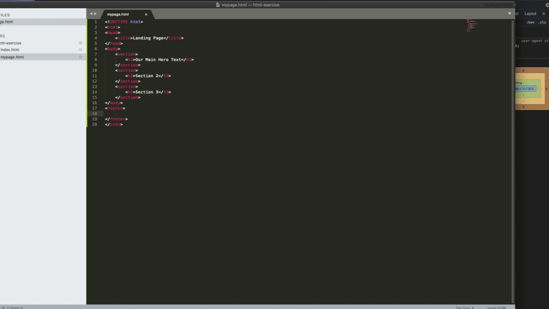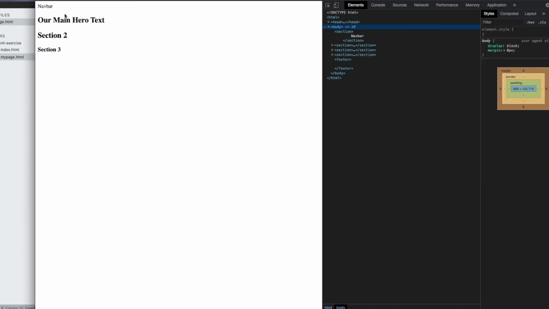All right, so we'll make a footer. Good semantics, okay? So basically that's what I mean by semantics. And now say we want a nav bar. We could technically do something like this: a section, and call this nav bar. We can save and go back and call this our nav bar.